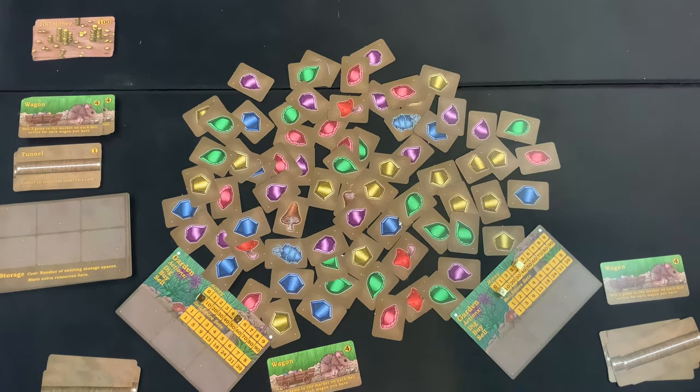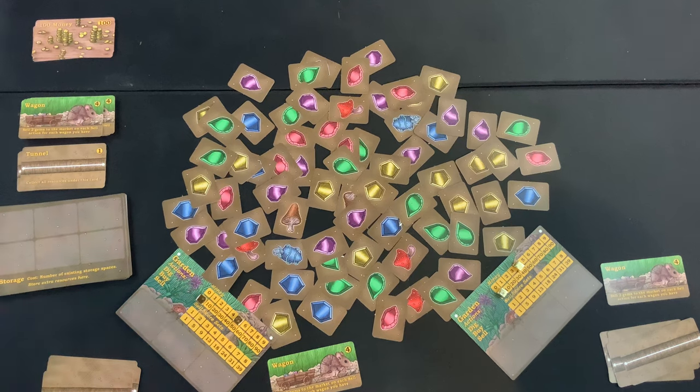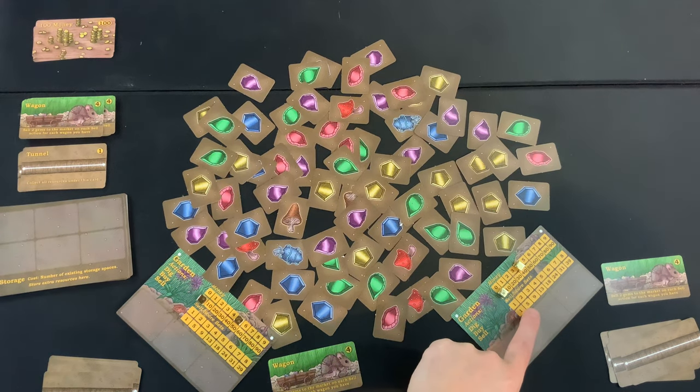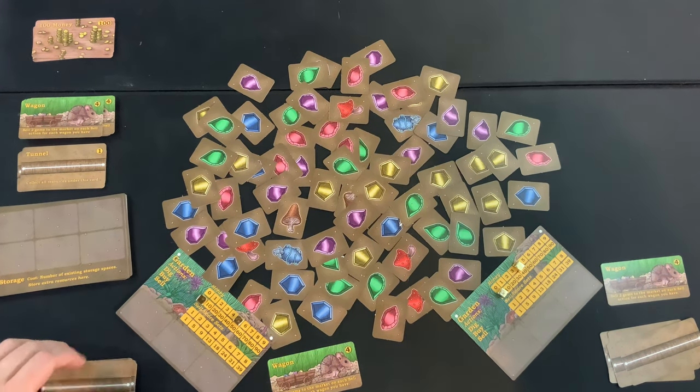So that's the buy action. You can buy 1 of those things: wagon, tunnel, storage. Next thing you can do is you can sell, which we already talked about a little bit, so we're not going to go too much into that. Which I can't do right now, because we don't have any gems. Or you can dig. And this is the main action that you're going to be taking.